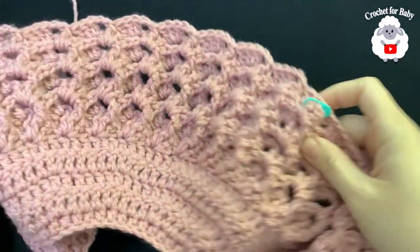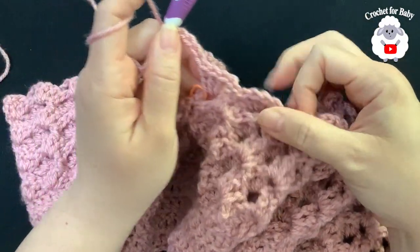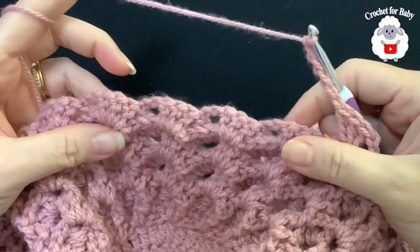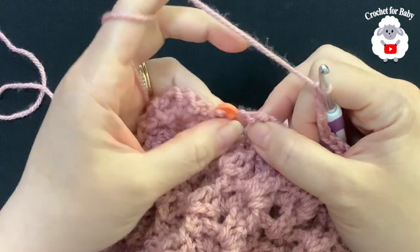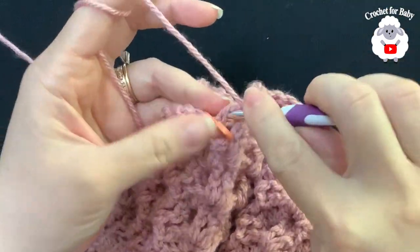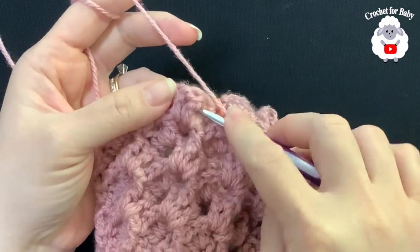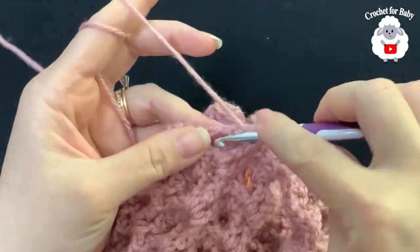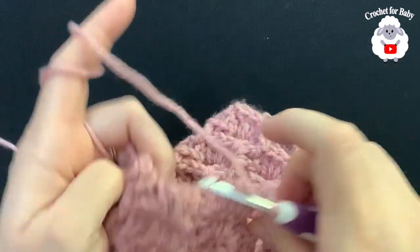Okay, I finished making these 11 fans for the back side. We have 1, 2, 3, 4, 5, 6, 7, 8, 9, 10, 11. Then I chained 6. Now to divide the sleeve, we're going to skip 8. 1, 2, 3, 4, 5, 6, 7, 8. And now into this chain 2 space of this 8th, we're going to make 3 double crochets. 1, 2, 3. Now into this second double crochet, work a front post single crochet, 2 chains, and then 3 double crochets. Here we're just going to finish this row, so continue in the same way and I'll meet you at the end of this first row.